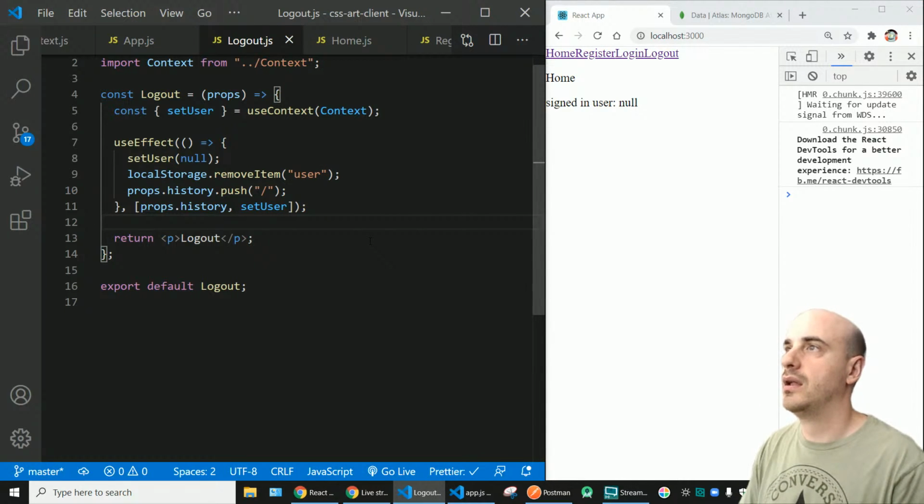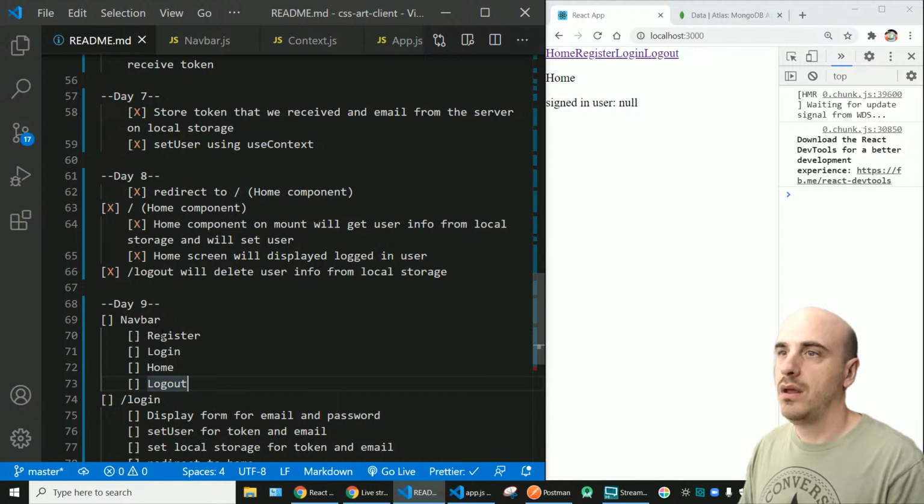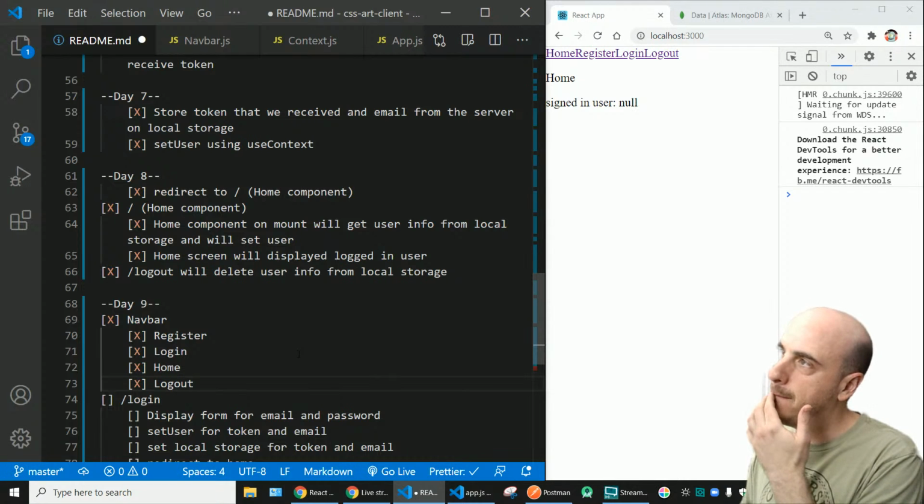We can go to our README and give ourselves a completed nav bar. Register, login, home, logout. Yeah.